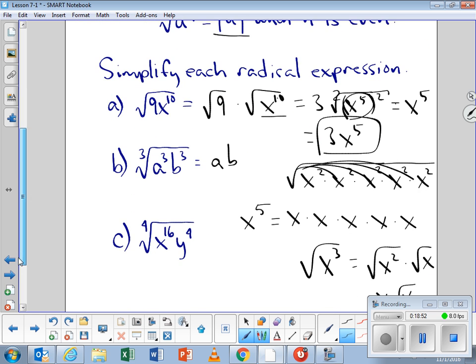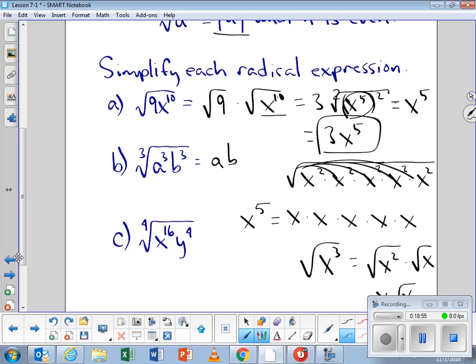So when I get done, if I'm doing an even root, and I have an odd number of factors, I have to throw absolute values in there. If I ended up with x to the 6th, then it wouldn't matter, because x to the 6th is going to be a positive number anyway. If you multiply something by itself an even number of times, you're going to get a positive number, right? 2 times 2 times 2 times 2 is 16. Negative 2 times negative 2 times negative 2 times negative 2 is 16. So it wouldn't matter. But in this case, because I have an odd power and I had an even root, I have to throw in my absolute value.